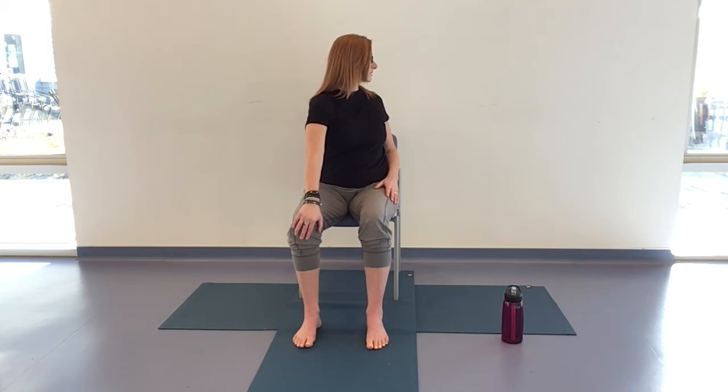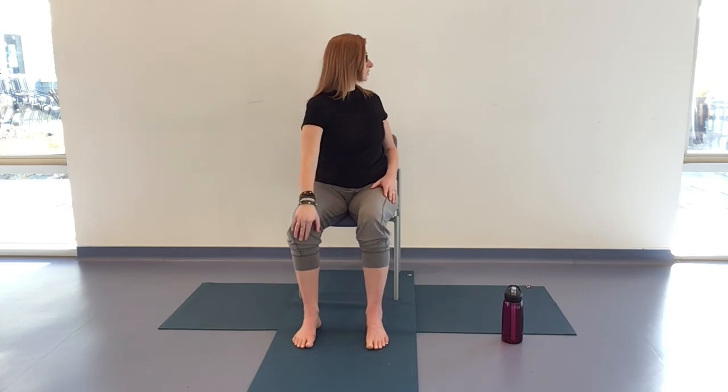Glancing as far to the right as feels comfortable in your spine, making sure that left hip is drawn back. You can even take the gaze all the way back behind you. Stay for the exhale, and then on the inhale, we're coming back to center. Any movement you need in your spine, go ahead.